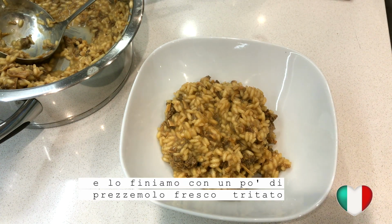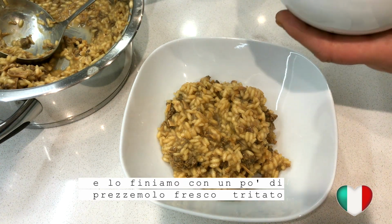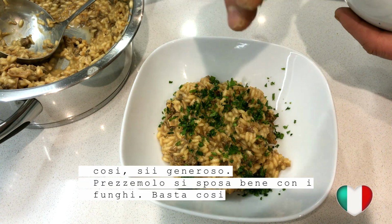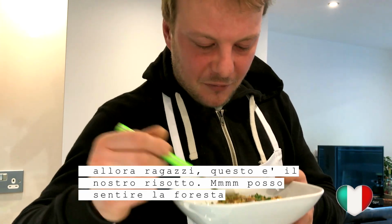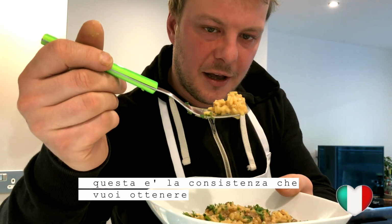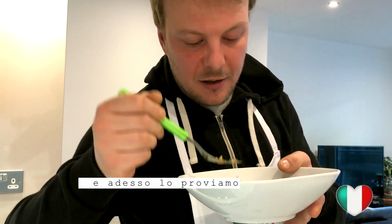And we're going to finish it off with some freshly chopped parsley, like that. Be generous. Parsley goes well with mushrooms. That's it. So guys, this is our risotto all done. I can smell the forest. This is the texture that you want to get, and we're going to just try it now.